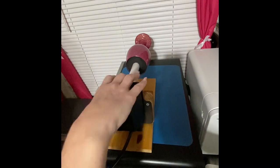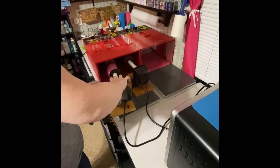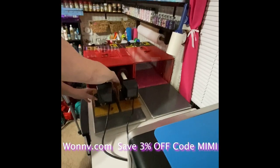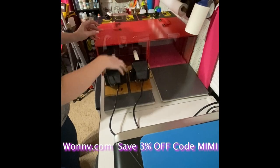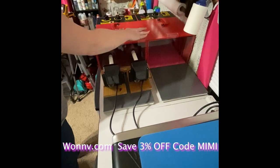I'm now going to demonstrate how to use a Wamnu epoxy dryer. Preheat your dryer for 10 minutes. Place your glass in the dryer. Close the front door about 1 inch from the door, which is where you're going to place your wine glasses. Set your dryer at 80 degrees Celsius for 90 minutes on the timer.